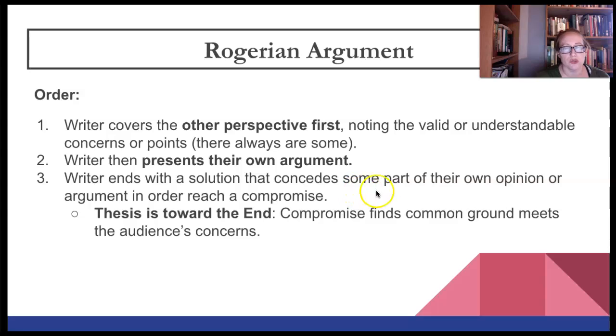And then you end with a solution that maybe concedes some part of your own opinion, like it's a compromise in some way, or you're able to explain why your side actually meets their needs. So it's like their side, your side, a solution where the goal is to make both sides happy, to address both sides' concerns and see if there's maybe some common ground. So your thesis again here is you might do almost like a problem solution, and it is pretty similar. It just kind of follows more of a very careful way of addressing the other side. You might put that thesis statement again at the beginning of your section, maybe that last part, and then maybe come back to it in the conclusion.